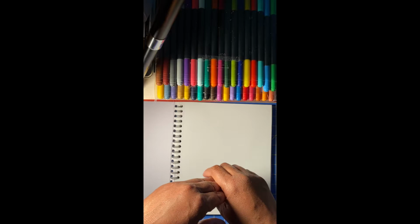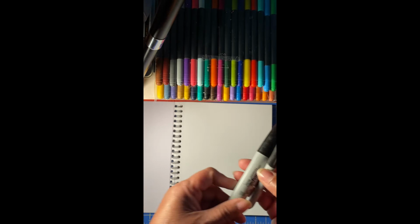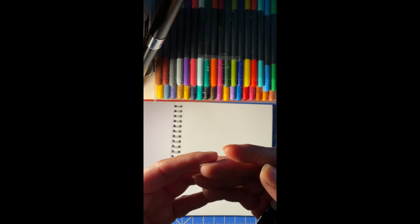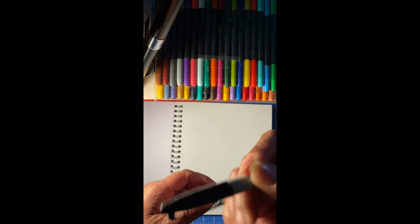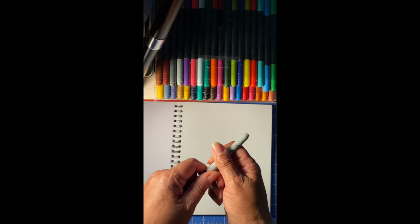So let's get started. I am going to use a Sharpie, and you'll see me change it between the two different Sharpies. And I'm using a Sharpie because we end up with a black line drawing that we can color. And then I want you to color it, or you can just use the black Sharpie to color it. So you can just have black and white, or you can do color. It's up to you. Do what you want. All there is to do is just have fun. That's all I want you to do.